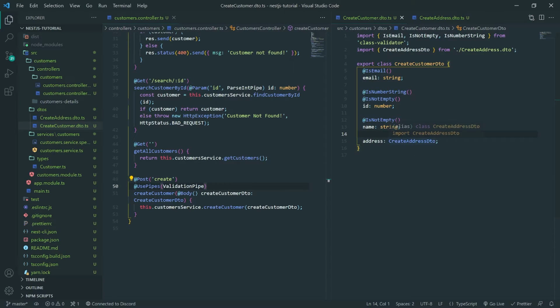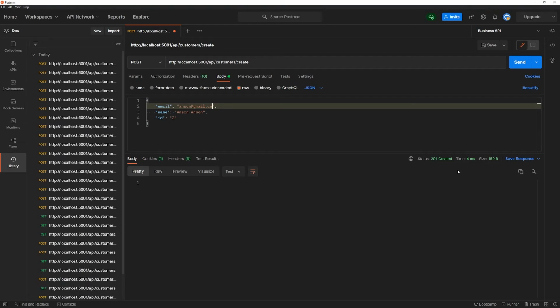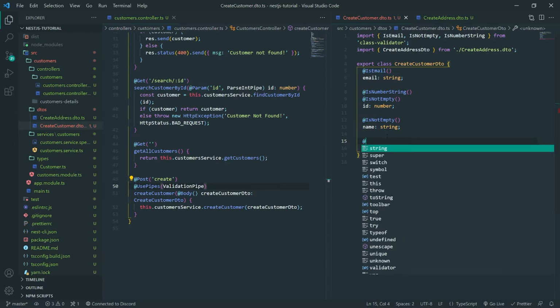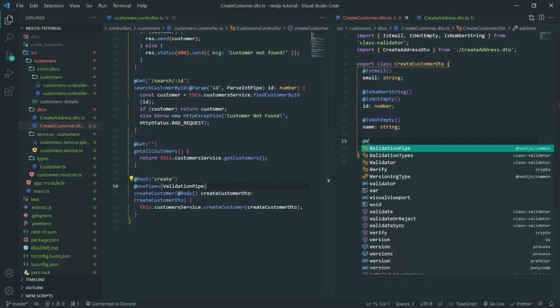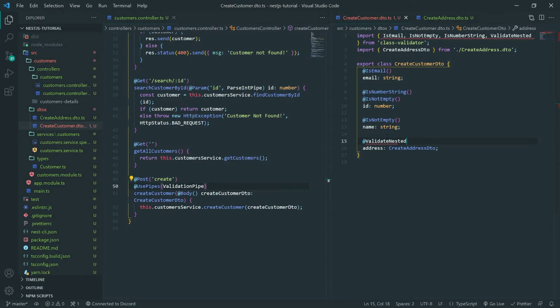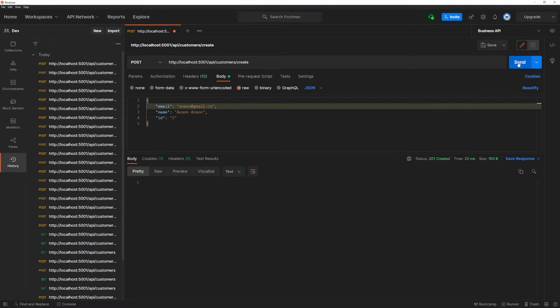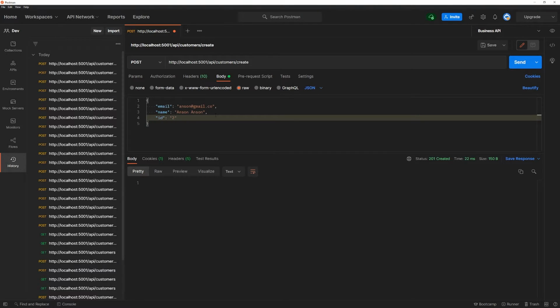Now, when you want to validate nested objects, right now, if I actually send this, you're going to see it's still going to give us a two-oh-one created. If you want to validate a nested object, you actually need to use ValidateNested. What's going to happen is it's going to validate the nested object, but you're going to see that it still doesn't actually validate it.